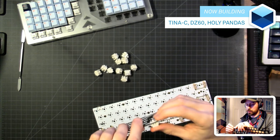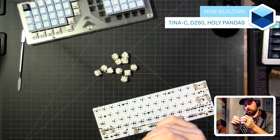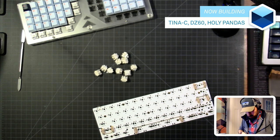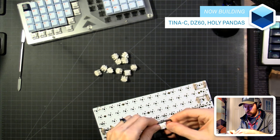I usually try to start with the corners, which I think most people try to start with the corners. It's most, just stick one in the middle. Boy, holy moly. That's a tight fitting shimmy. There we go. Oh, that's good. At least it's gonna hold.